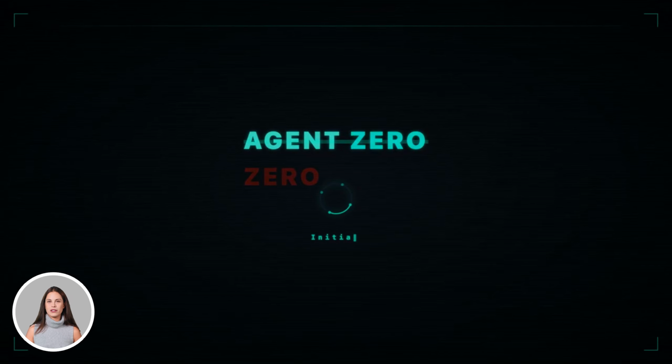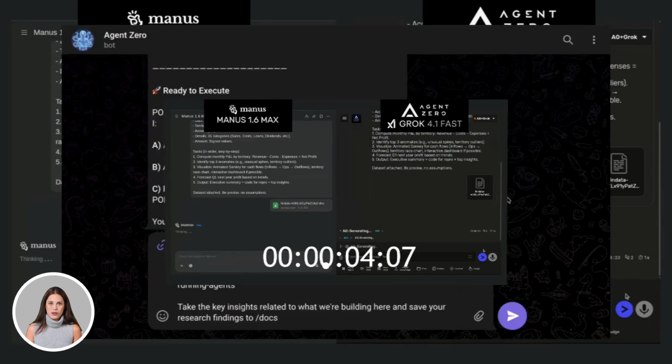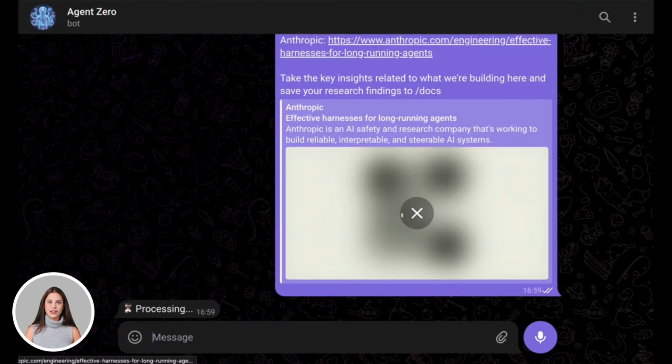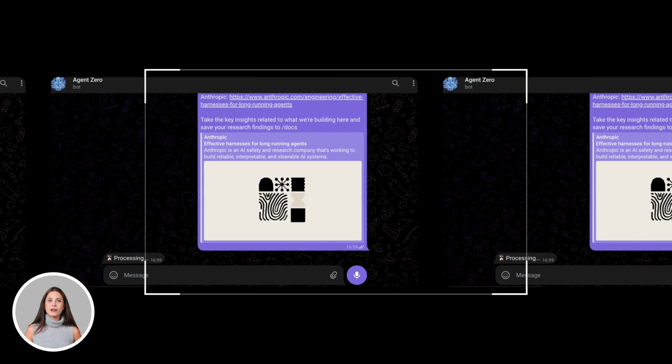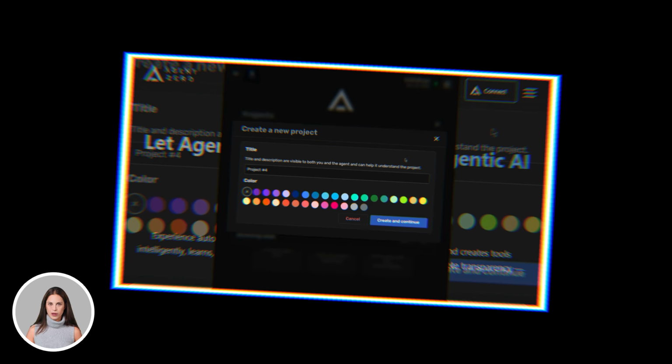Agent Zero destroys OpenClaw. You just installed OpenClaw. You followed every step and it still doesn't work. Broken links, random errors, half the features just don't load. Meanwhile, there's this other tool that's been quietly doing everything OpenClaw promised.